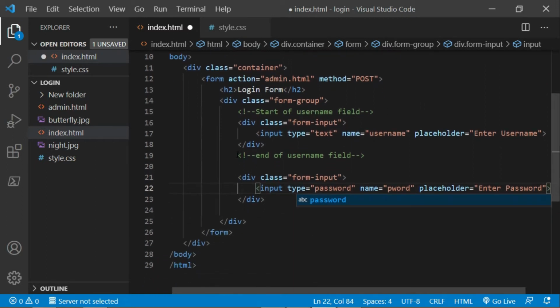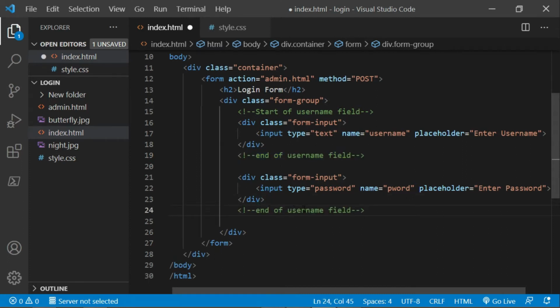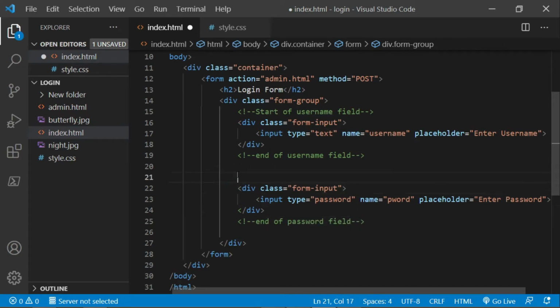So let me copy this and paste here, end of password field. Then here will be start of password field. Comments are very important in programming or in coding.